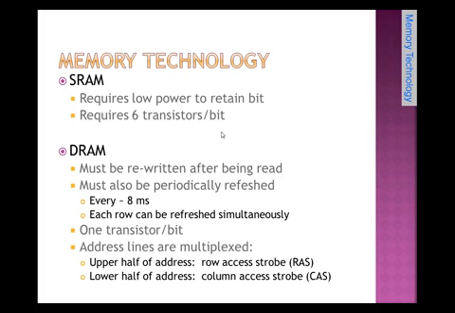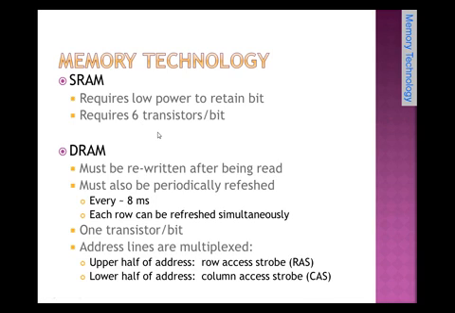These are the memory technologies that are used. One is static RAM, one is dynamic RAM. Static RAM requires low power and dynamic RAM requires more power. Static RAM requires 6 transistors. Dynamic RAM must be rewritten after being read and must be periodically refreshed. So this is the difference between static RAM and dynamic RAM.